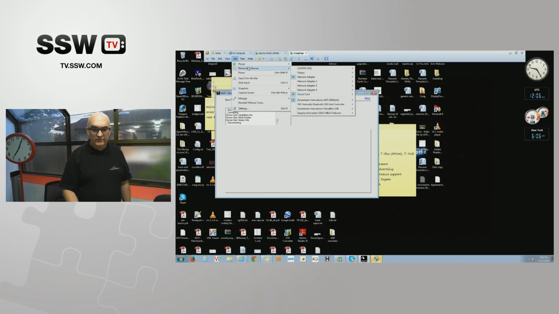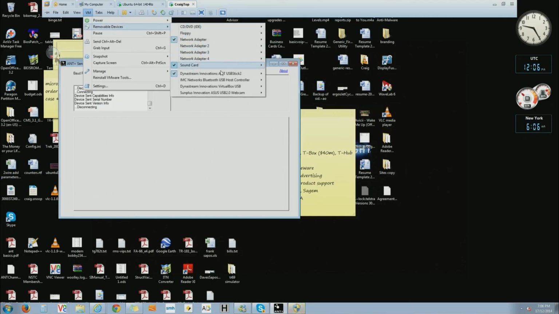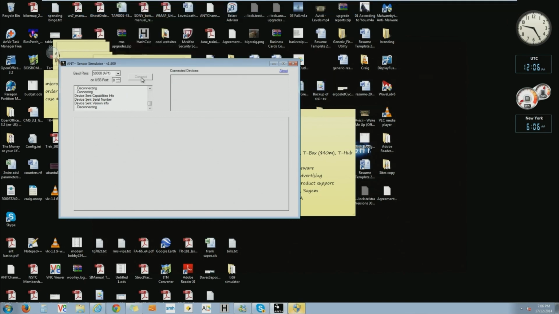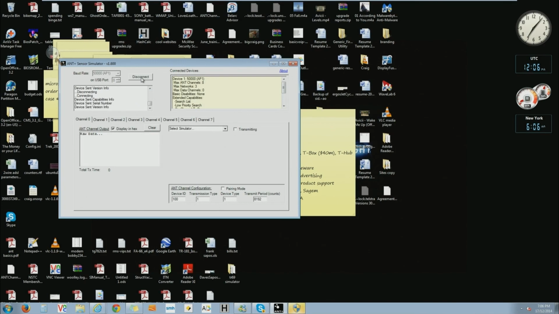So if I go to removable devices, you'll see that in the removable devices, the VirtualBox has grabbed one of the bridges, or one of the transmitters, so we can't touch that, but we can get the other one. So that's an example of being able to target specific physical devices with a virtual device. So I've got that attached now. I should connect, and hopefully it'll. Oh my God, it worked first go again.